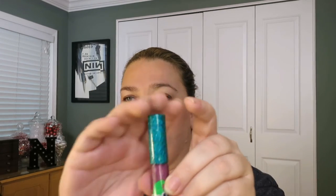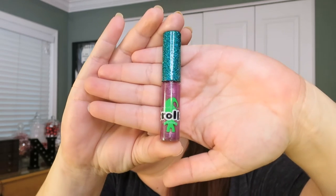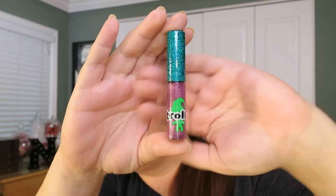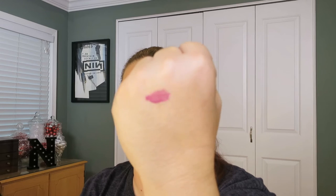The lip glasses are super cute. Mine looks like this — hopefully that will focus for you. I love this packaging on the top with the sparkly green. This one is in Glitter Grunge. It's very similar to the Star Trek ones, just less glitter in them. In fact, I'm wearing one of the Star Trek ones over a red lipstick today, the fuchsia one. But that is the color of that guy — hopefully that's working out for you.